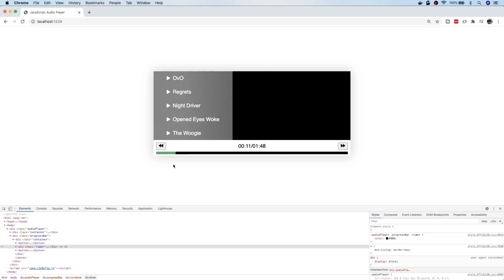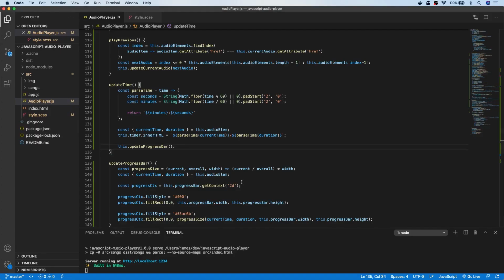The other thing that we need to do as well is the navigation of the progress bar element, which is slightly more complicated, but in essence, to break it down, what we need to do is register a click event on the canvas and then work out where the user has actually clicked in terms of the progress bar. So are they clicking towards the end or towards the start? And then convert that into a time of how much of the audio has actually played at that point in the progress bar, and then just update the current time of the audio element with that value, which will reset the audio to a particular point.